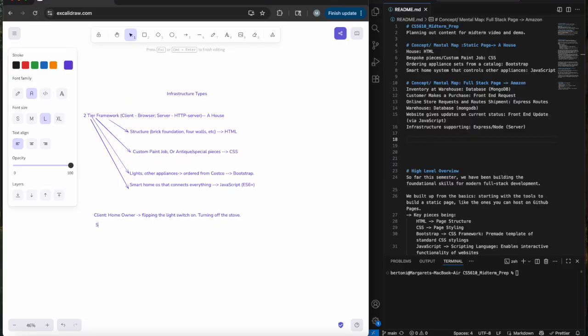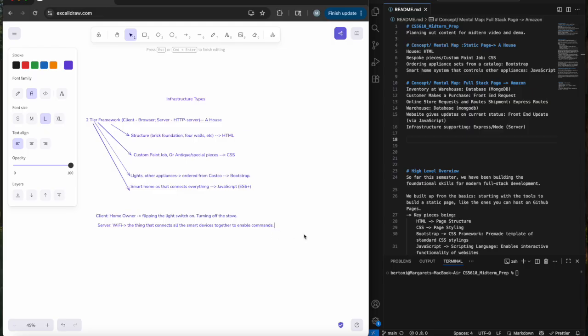And then the server, it's not a perfect analogy, but think of it almost like the Wi-Fi, the thing that connects all the smart devices together to enable those commands, like the JavaScript ones that we talked about before.